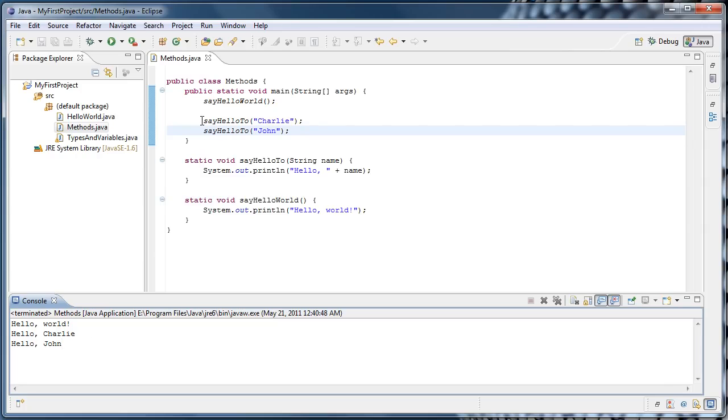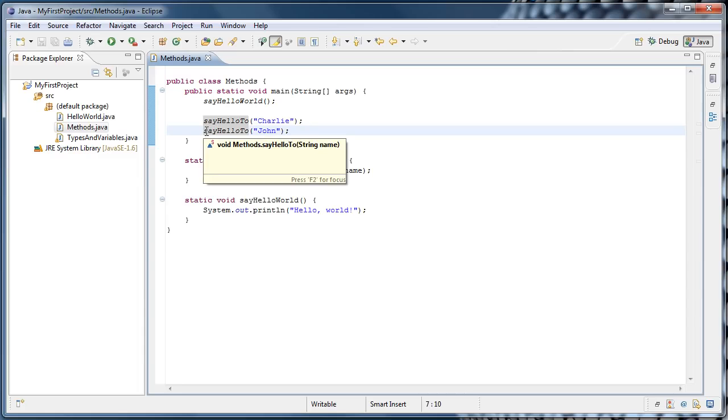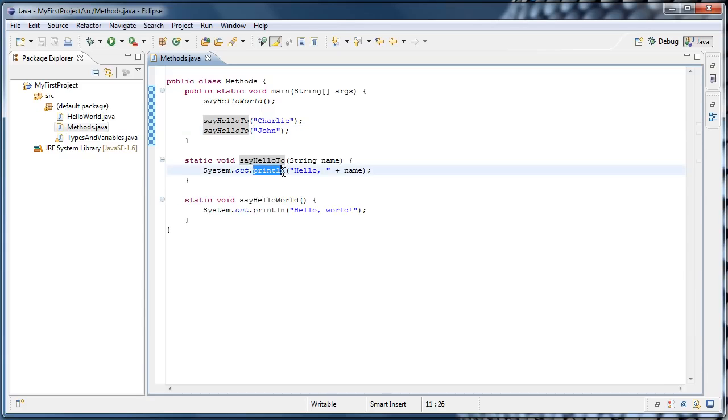And that makes sense, because when the program executes this line, it goes to the sayHelloTo method, and Charlie is passed in. And when it executes this line, it goes to the sayHelloTo method, but this time John is passed in. So we can call a method and pass different data to it every time, just like our System.out.println. This is actually a method call, and we've been using it all along.